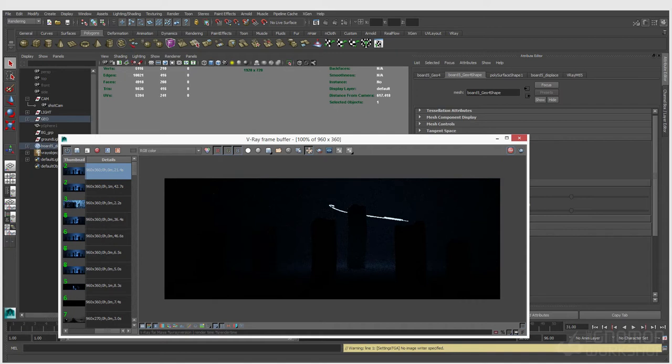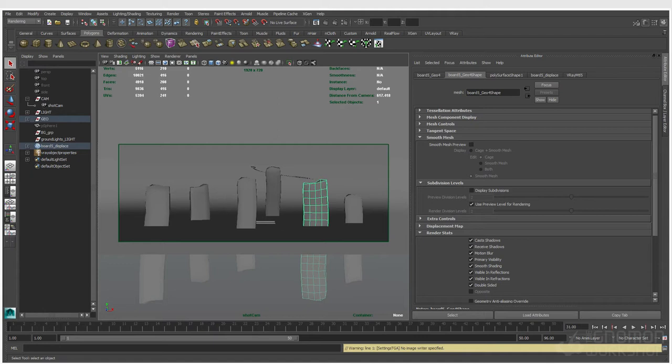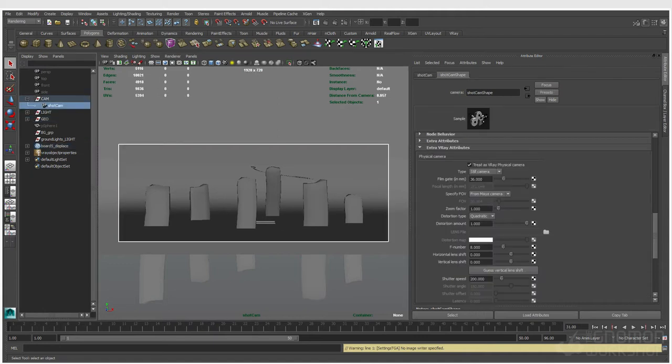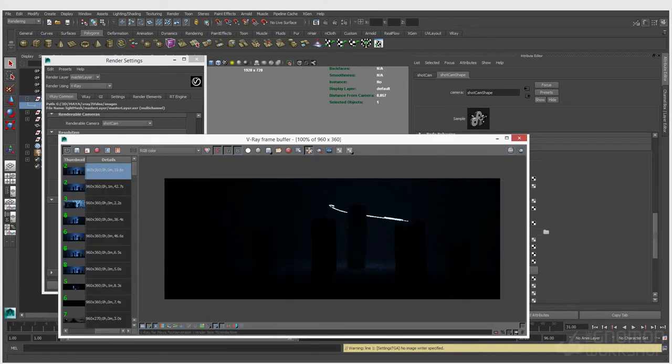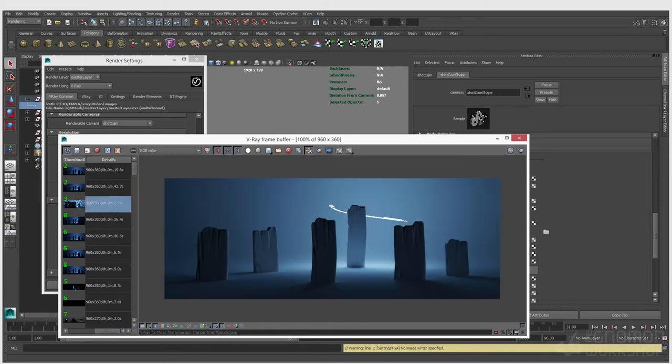So our render is very dark. Before we get into all of our attributes here, let's take a look at what our render is going to be looking like. Let's load this up here, and there we go. You can see this is from our lights demo talking about Vray light meshes. We've got a really bright light source here and some of our wood pieces that we were displacing. This is going to be our simple test scene to look at some of these attributes.